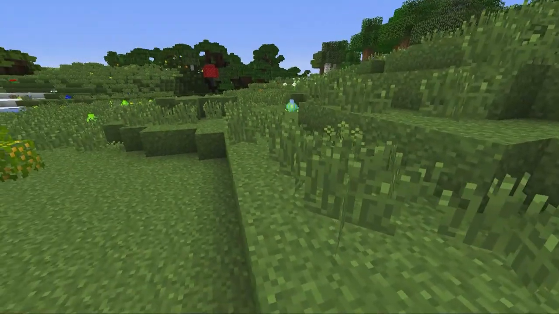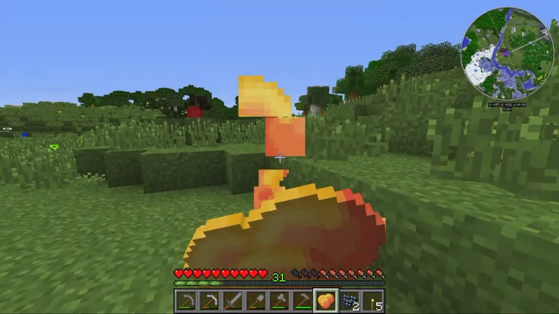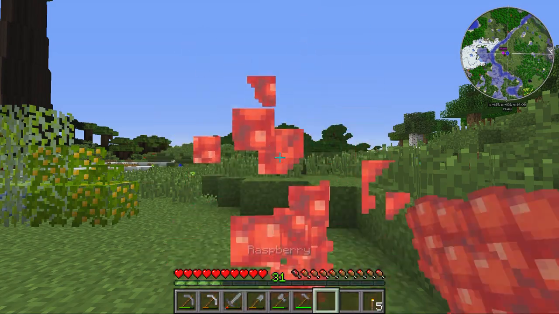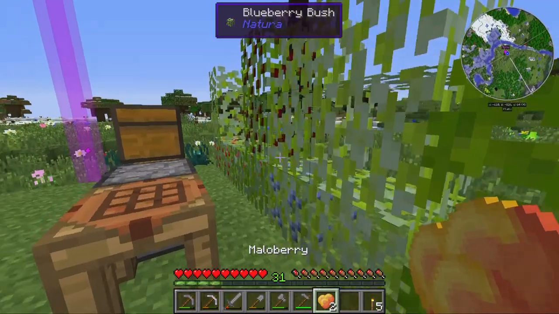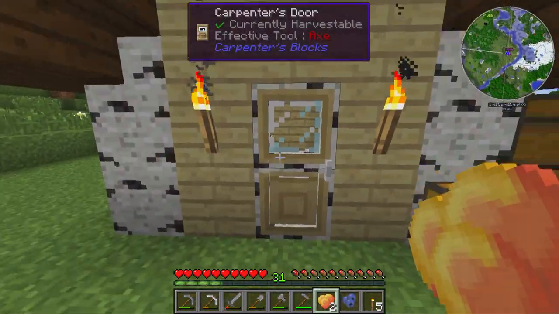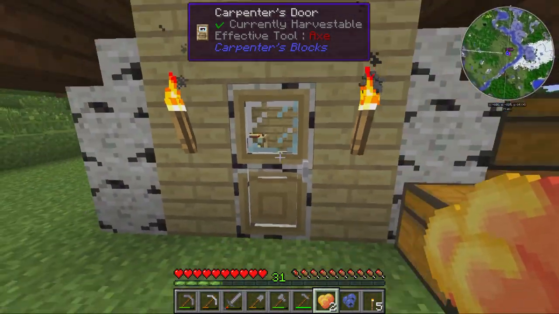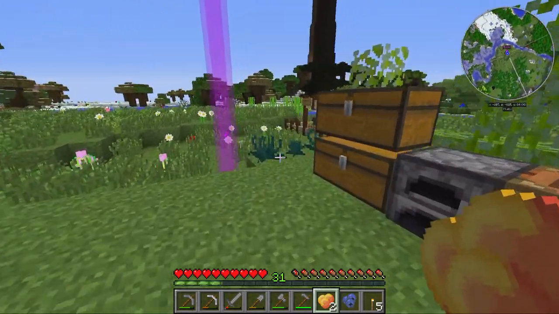First things first, I've got Optifine running now, so we've got better grass going. Let's eat some stuff. Berries. Get some more over here. Oh, that door thingy that was going on with the carpenter's blocks last episode was because of an old version of Optifine. Fixed that. Got that all hunky-dory.